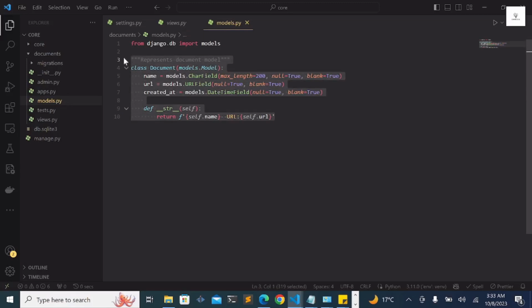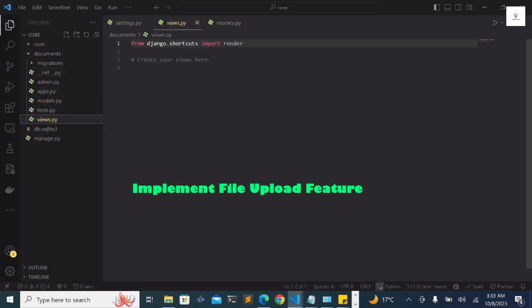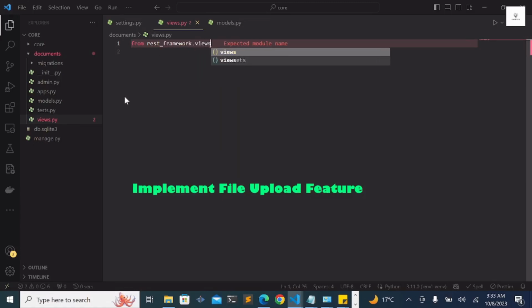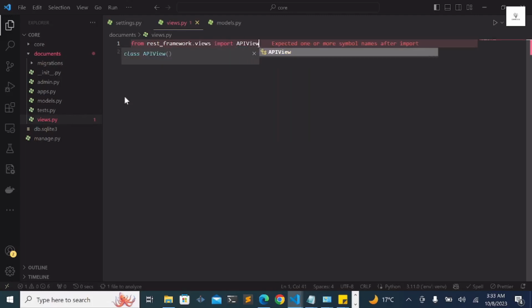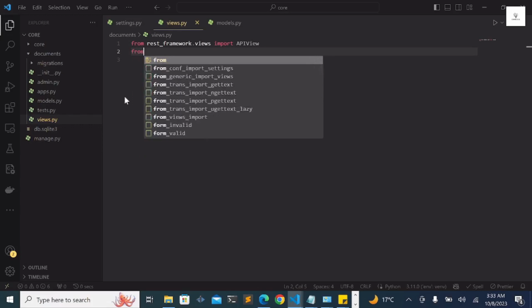So the next thing we are going to do is implement our endpoint, the endpoint that is going to be responsible for uploading the document. Okay, first thing that you're going to do is remove all of this from REST. Use import API view. We need this.